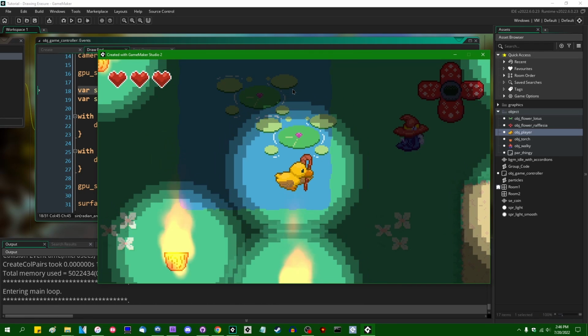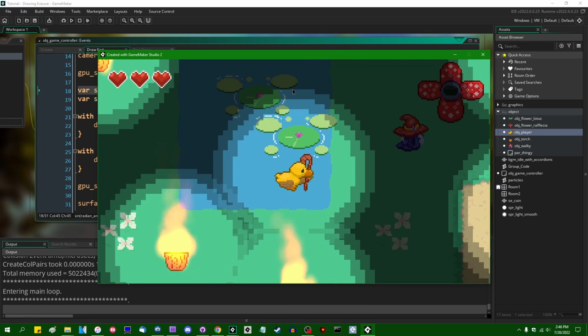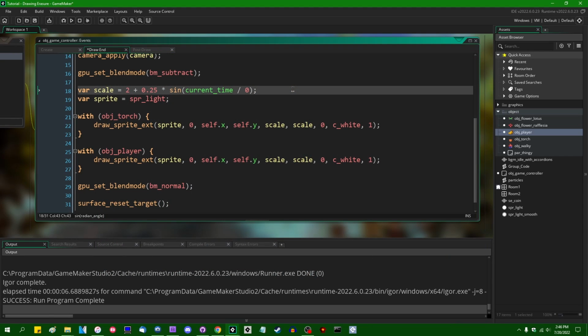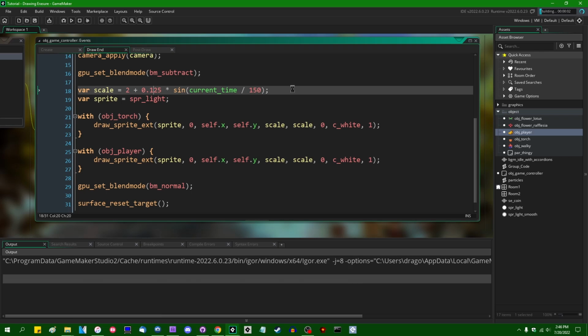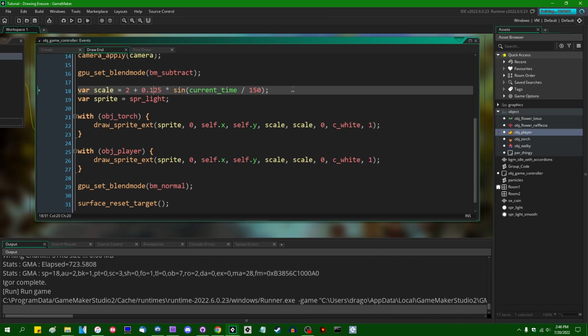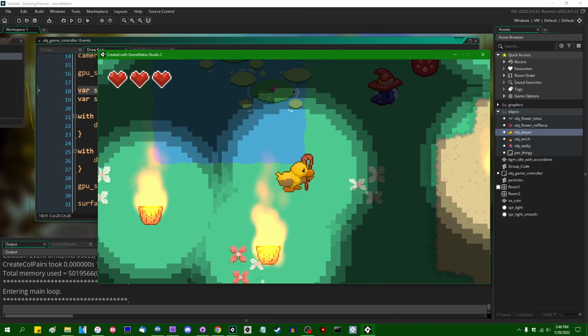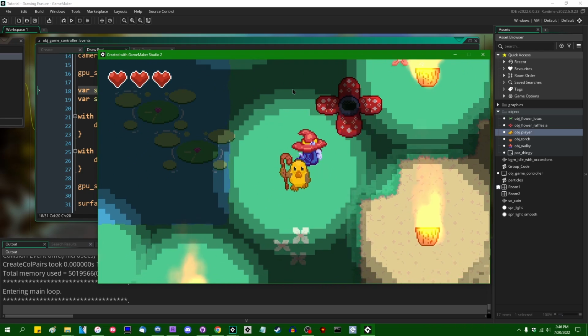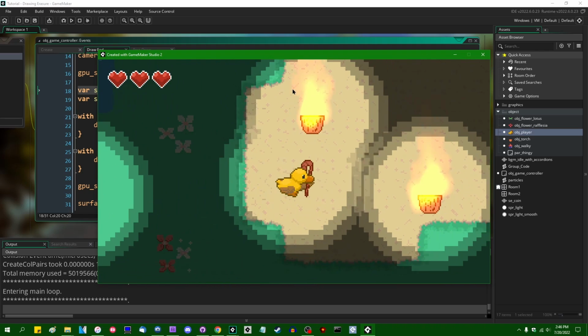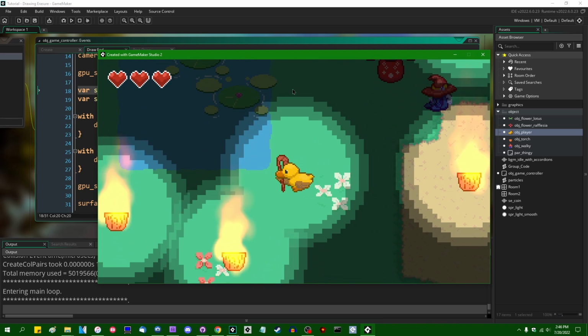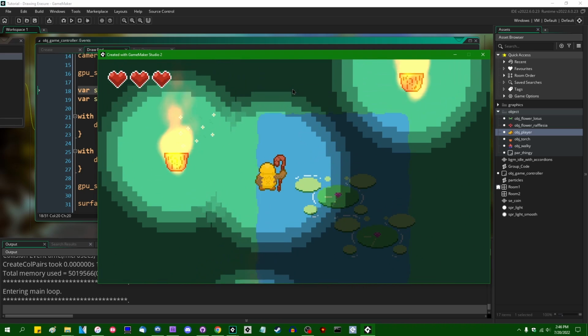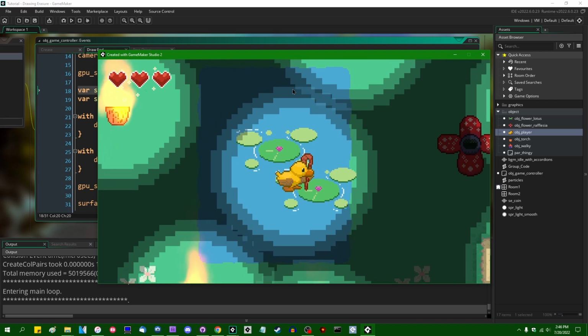If you want to speed that up a little bit, we could increase the frequency a little bit. That's still a little bit slow. Also, I think it's a bit of a big oscillation, so let's shrink that a little bit. All right, that's not bad. We now have the circles of light flickering a little bit, or pulsing, or whatever verb you want to use to ascribe to this effect.